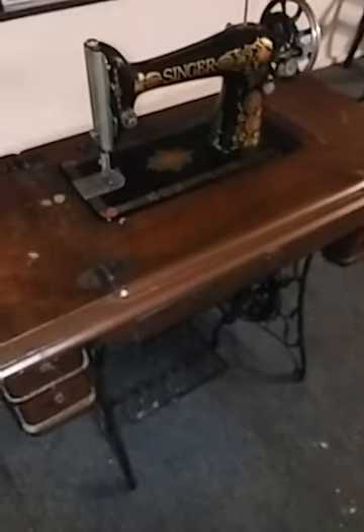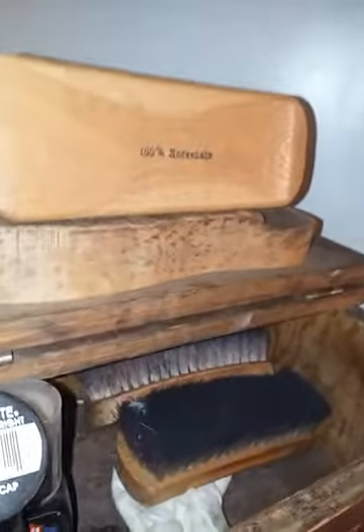I got this thing out on the porch right now, so pardon the rug — my porch has seen better days. I'm in the process of ripping it up and replacing it. But I like older stuff, and while we're on the subject, I'll bring you over here. I got this old shoeshine kit — I showed this in one of my videos. I got this at a garage sale.